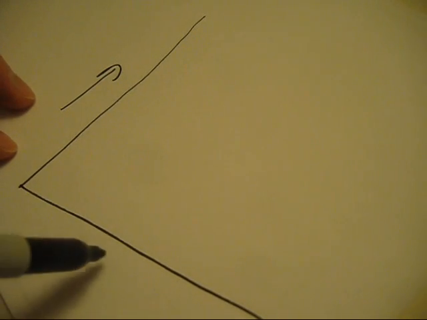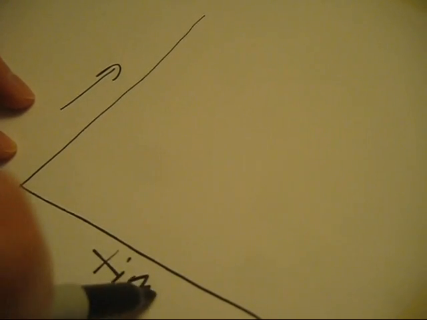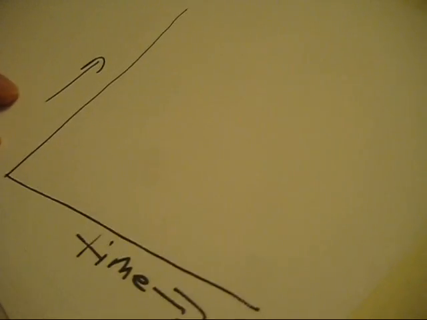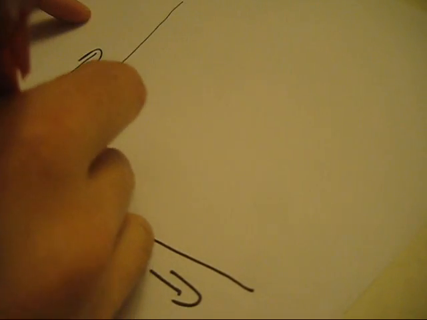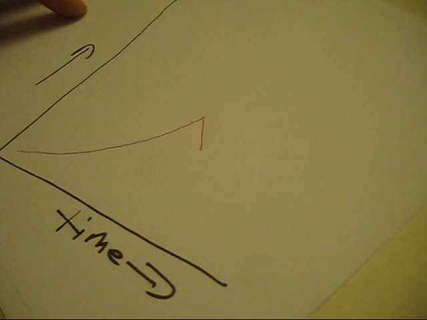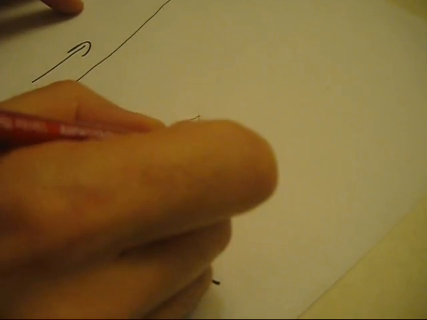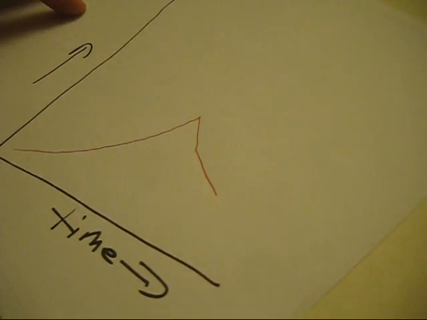So obviously on this side of the chart here on the left, we have magnitude. Up is more and down is less, of course, and on the bottom we have time. So as time goes by, it's going that way, right? So first I want to draw in the market, essentially. The silver market went up like that, right? Very, very roughly, and then came back down in 2012, and then has come down even further in 2013.